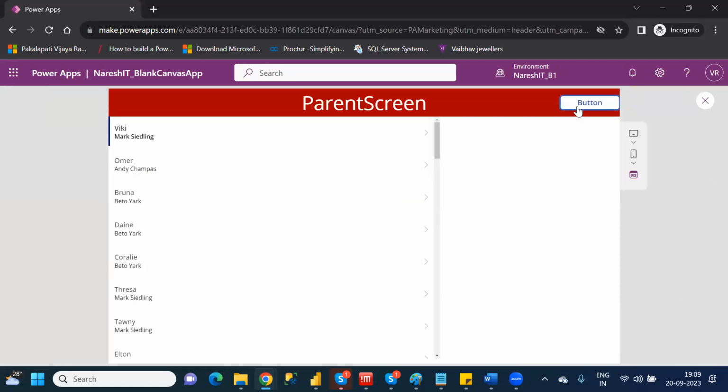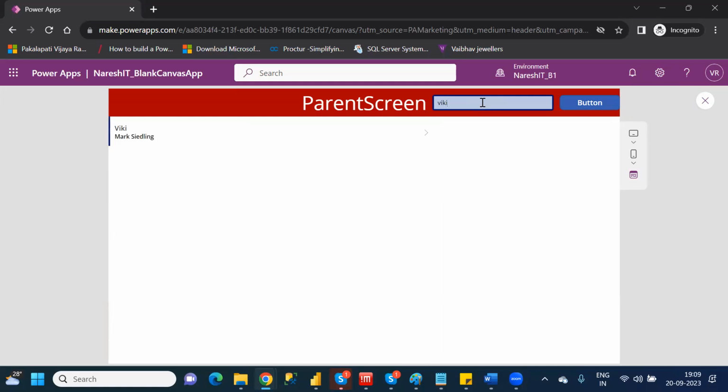See, when I click on this particular one, this particular one is enabled. So see here, if I click on wiki, the name based on that. Once all the search part is done, again I want to disable it. Then you have to click on this one. When you click on this button again, I want to disable it. Initially, when I click on this particular button, at that time it shows. Again, when I click on this particular button, again it will be disabled.